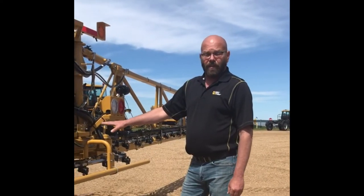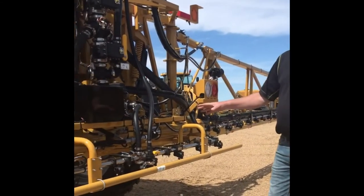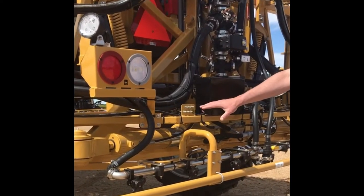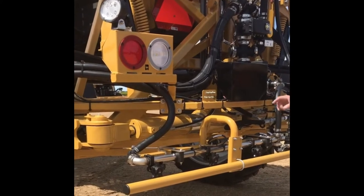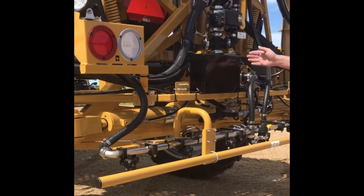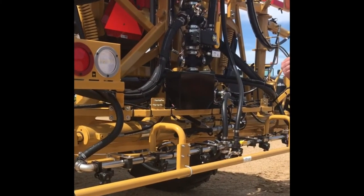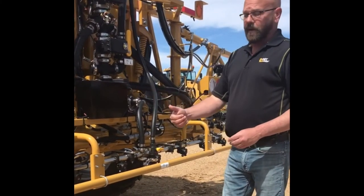So this takes care of a lot of that for us. We've eliminated that center breakaway cylinder, and now the breakaway is actually incorporated into the swing cylinders. Here you can see the very large cylinder — this side is the swing, and this chrome piece right here is the actual breakaway part, and then it comes to a solid mount there. So the right and left booms are not attached to each other, so whatever happens to the right boom has no effect on the left. When you're coming out of that headland, your booms are going to snap to position and you're going to have an even spray coming out of the headland.